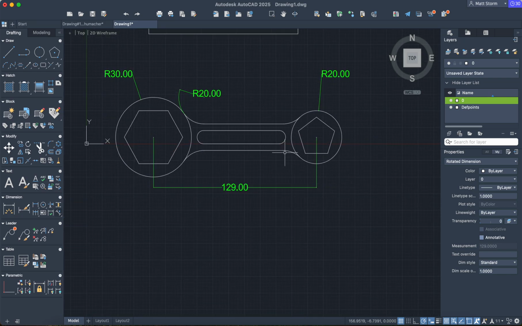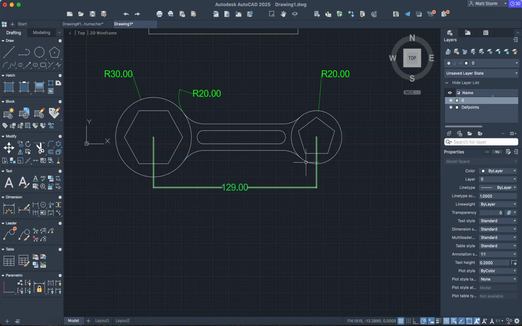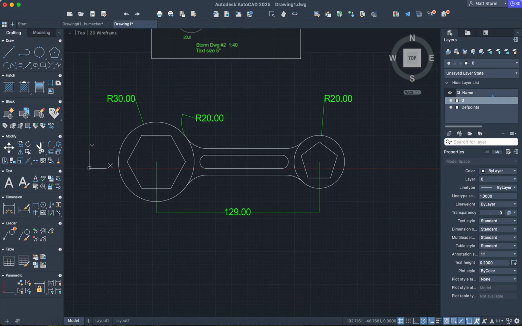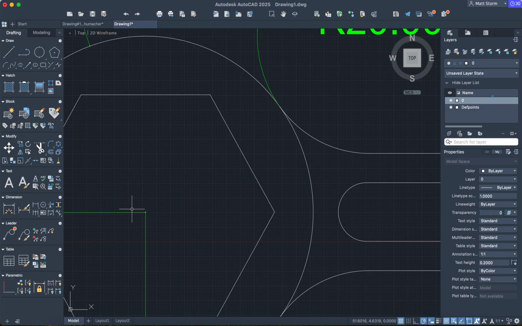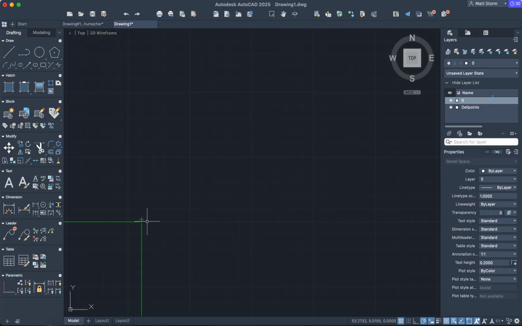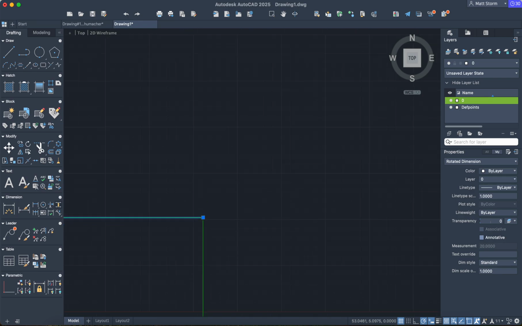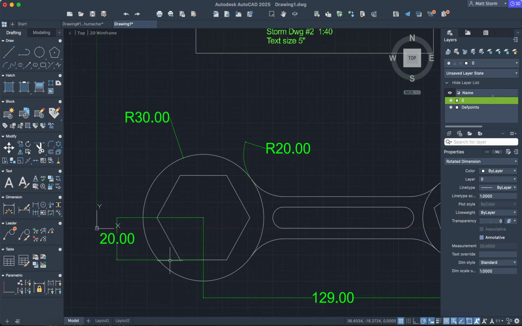there you go, 129. So if that ever happens, if you ever get an oddball measurement, zoom in and see where exactly your mouse automatically snapped to. That'll happen. It's really frustrating, and if you don't know why it happened, you might think you made a mistake in your drawing. Okay, let's go through and dimension a couple other things. So from here to here, and believe it or not, same issue. Got too much stuff going on my screen. Stuff is snapping incorrectly. There you go, 20.